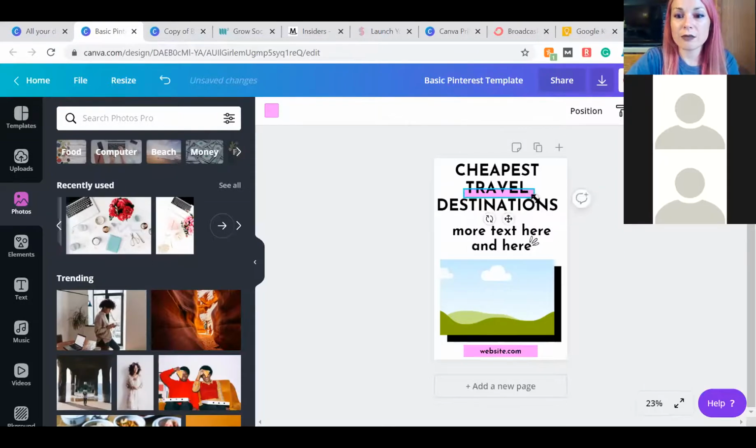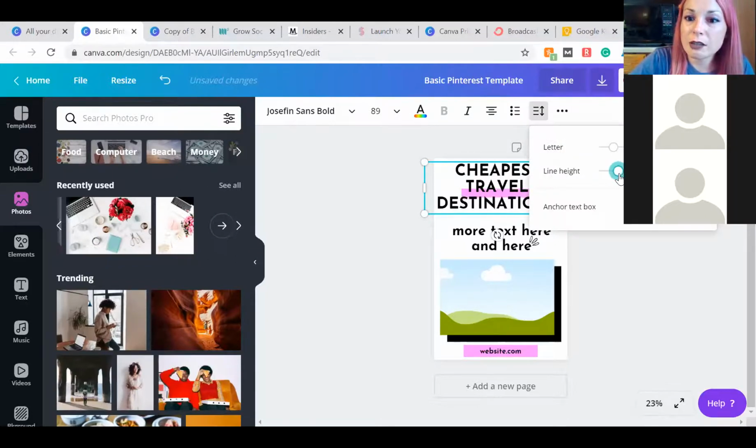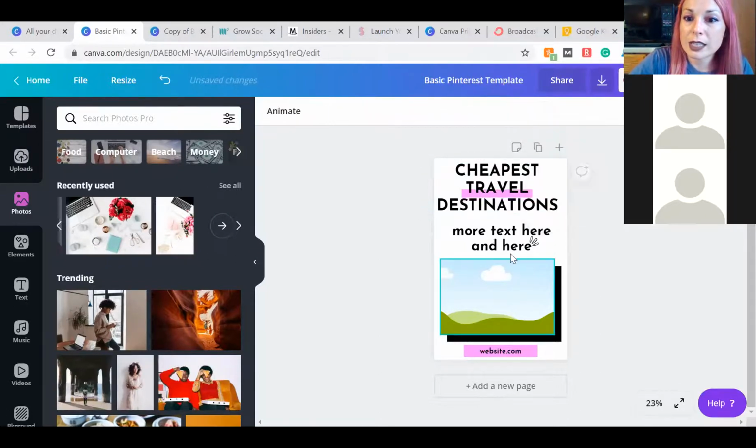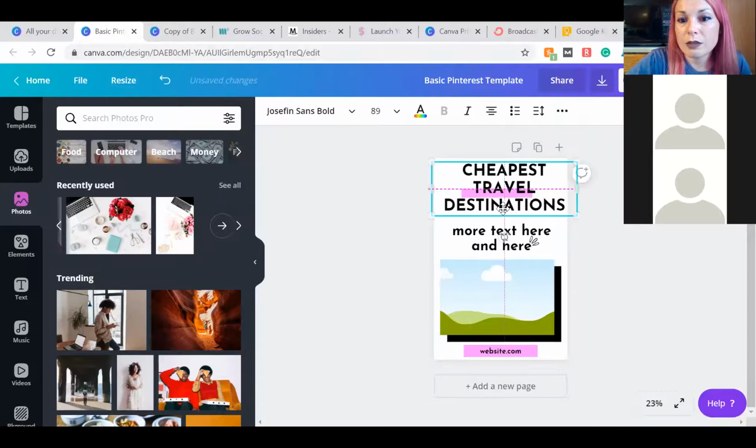Drag this out and then move it over. And now since that's kind of butting up against the other word, I'm going to probably increase my line height just a little bit. And then arrow down this a little bit, and then move this over to center.